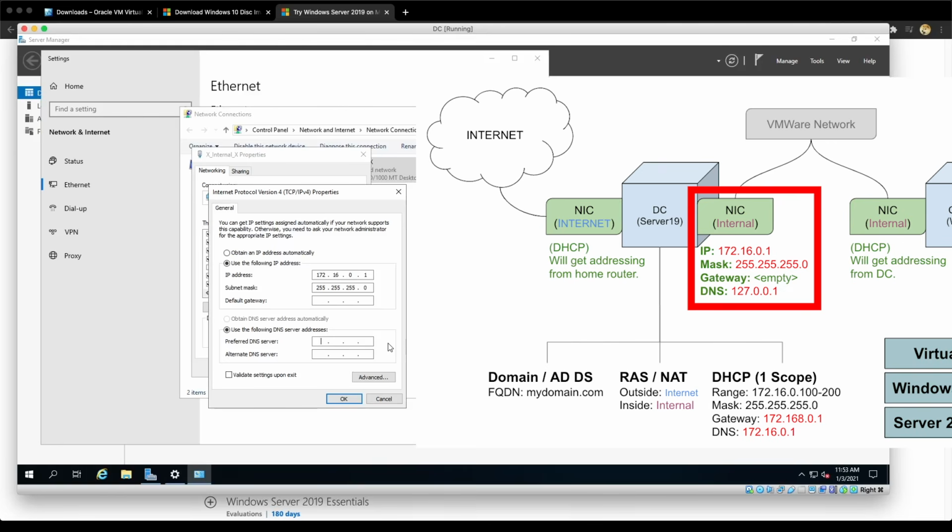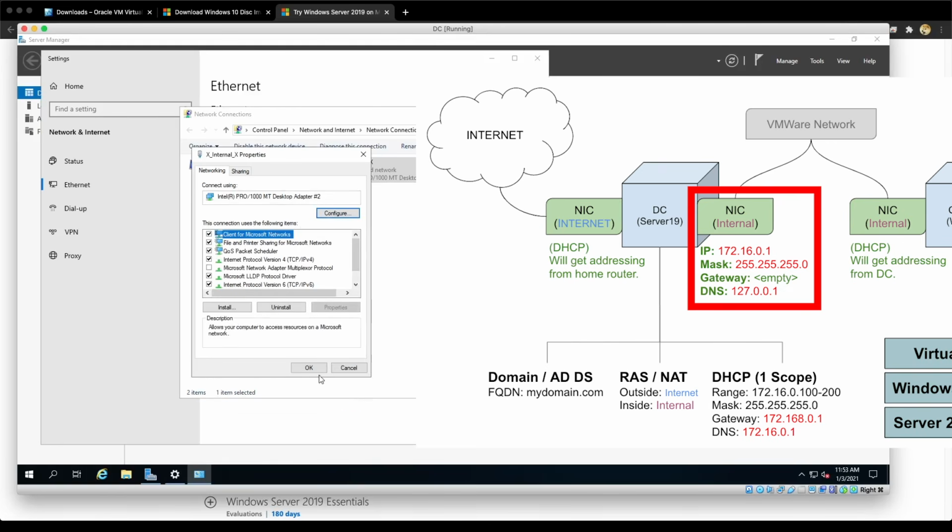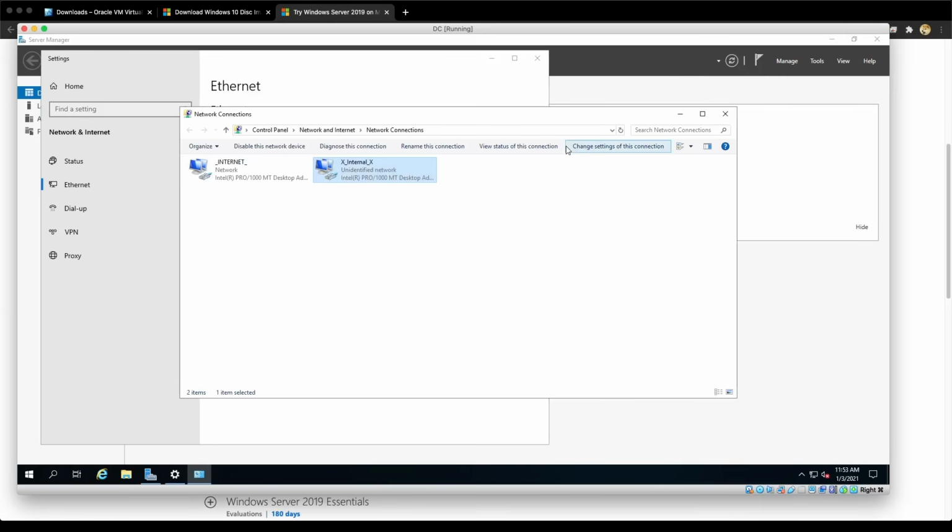So to do that, we can either enter its own IP address. We can do this, and that works fine. Or we can also enter the loopback address, which is this. This is a generic address that refers to myself. So whenever a computer pings 127.0.0.1, they're pinging themselves automatically. So likewise, if we want to use ourselves as the DNS, we can use this loopback address, and this computer will use itself as DNS. So we'll say okay. Okay, now we can close this.